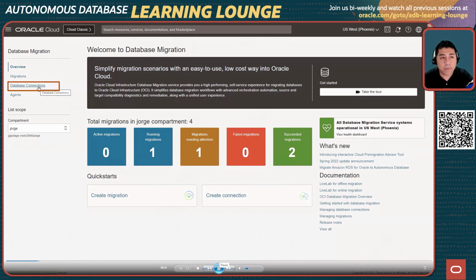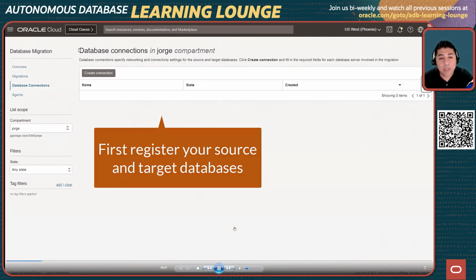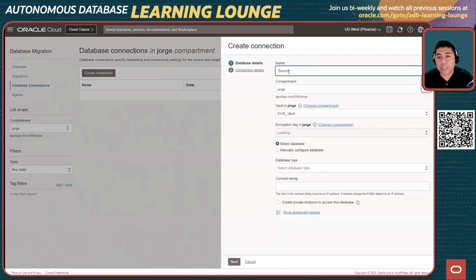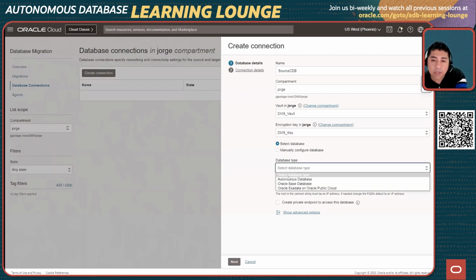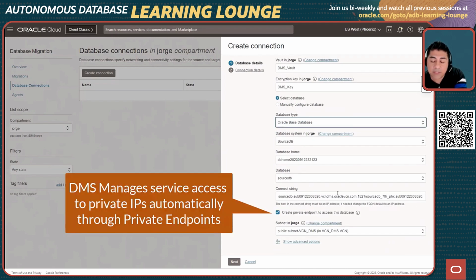The demo is going to show you how an OCI database is going to be migrated into ADB. The source is a base database and is also a container database. For containers, you need to create a connection for the container and for the PDB. So in this first step, we are going to create the container connection. I mentioned before that those are not super complex steps. You create your vault, you determine the source connection and provide the connection string in this scenario.